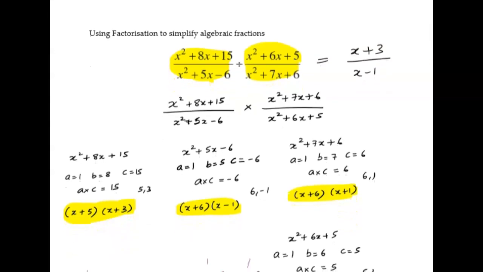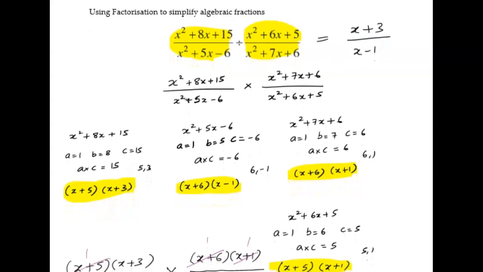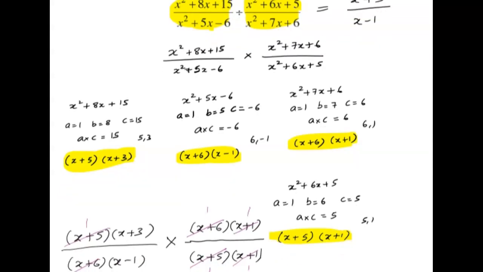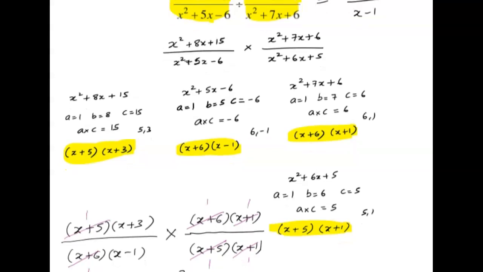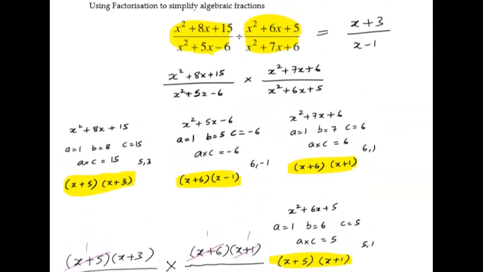So again, the most important factor here is, we had the division in between the fractions. We changed that to multiplication by flipping the second fraction. Then we went ahead and factorized each of the quadratic expressions into its bracket form. Once we did that, we rewrote the question with the factorized version of each quadratic expression, and that led us to simplifying by cancelling out things that were in common in the numerator and the denominator. That left us with x plus 3 over x minus 1 as the simplified version of this algebraic fraction.